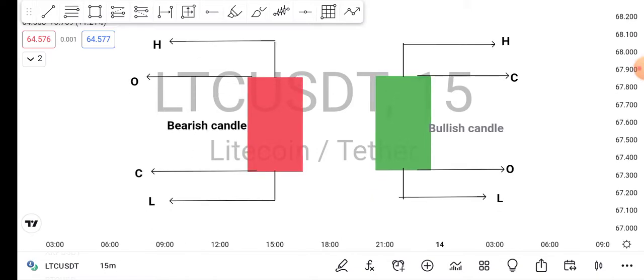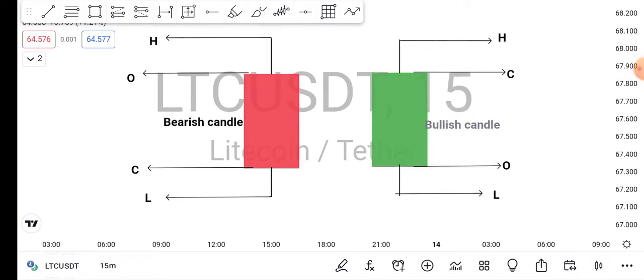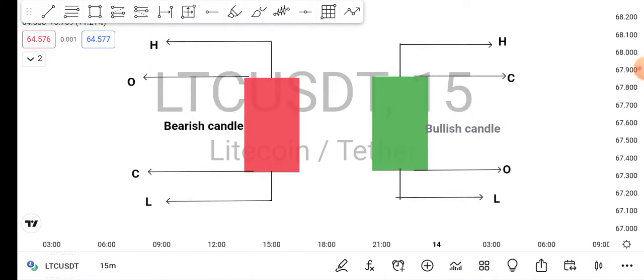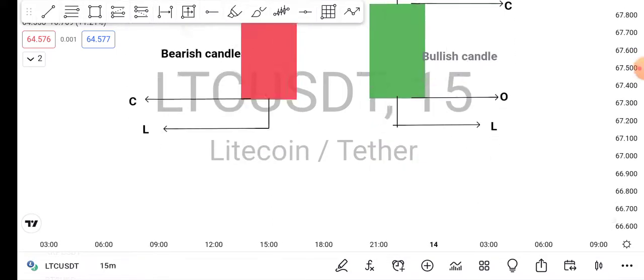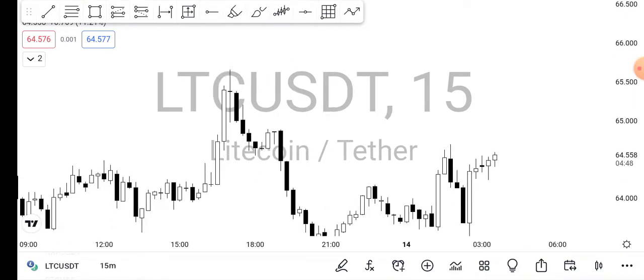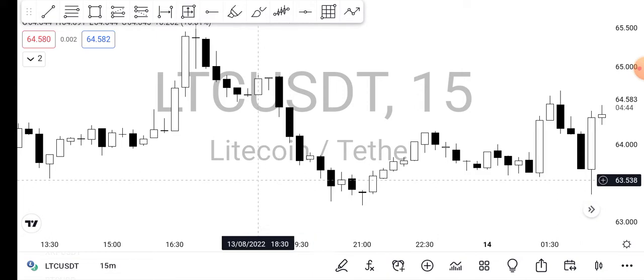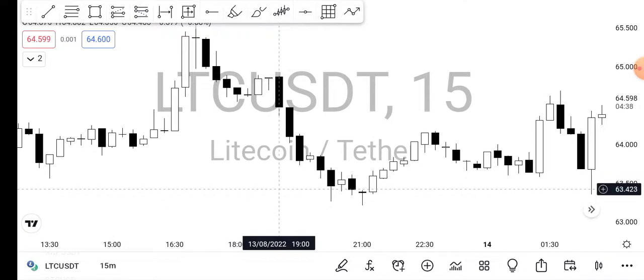Now let's go to our charts. Remember, for this chart, I'm using black and white. Black for the bearish, green and white for the bullish. Now look at my chart. Okay, look at how they work. Look, we have bullish, here, a special type of candle. Then we have a bearish.